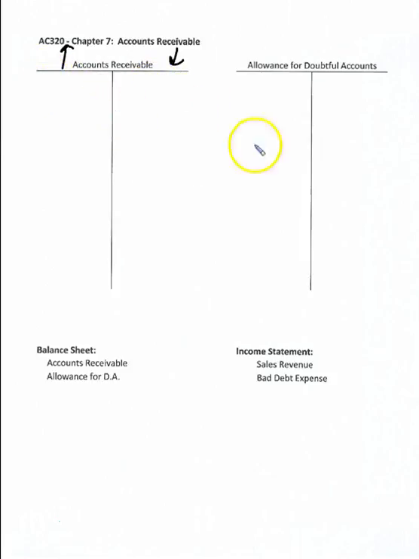Usually there is a beginning balance in accounts receivable, so some dollar amount. I want you to think back: what actually creates accounts receivable, what causes it to go up? Well, selling on account, or credit sales, cause it to go up. So when we have sales, particularly sales on account, it causes it to go up.